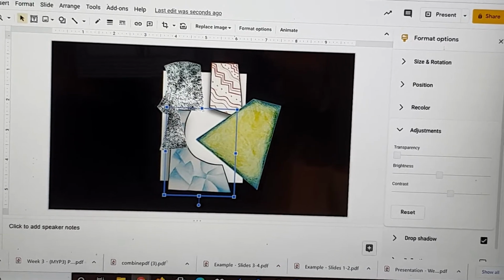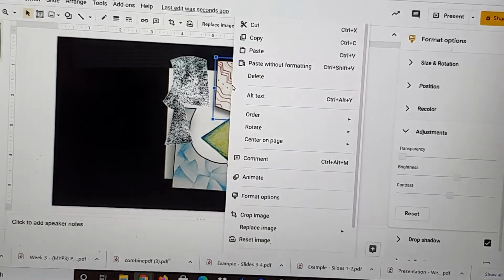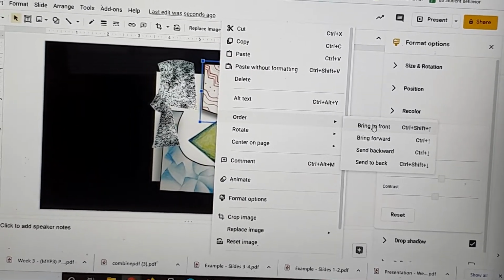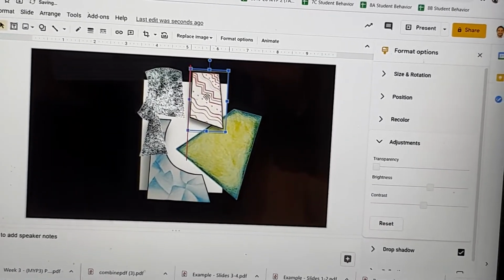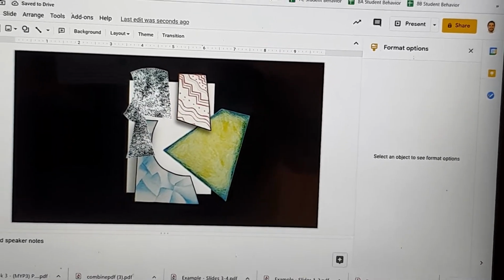So I'm going to try to go through the edge to expand things a bit. And I'm just going to work with this with you watching for a second until I get a design I like. I'm going to bring this forward, order, bring to front. I like that, bring on top of that. Now you may ask, why does this one on mine show a three-dimensional effect? Well, I'll show you how to do that.